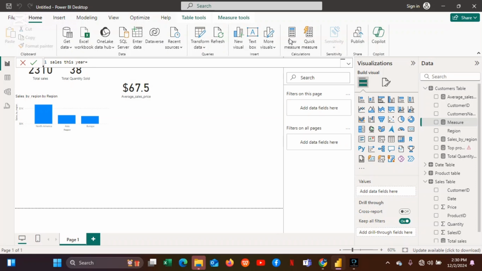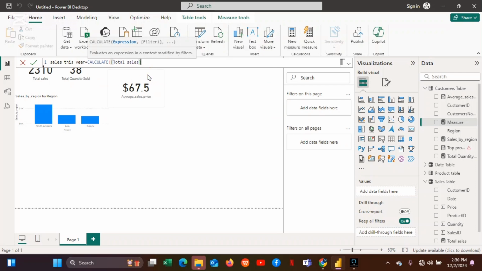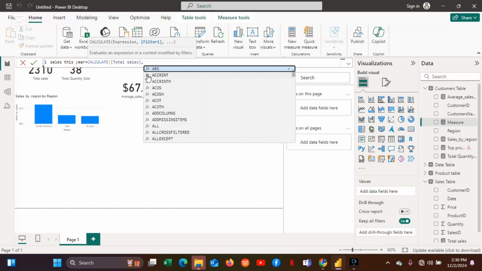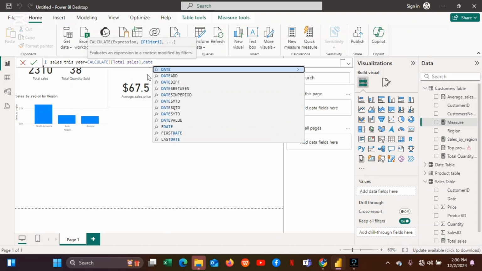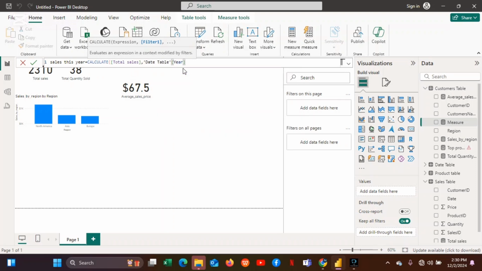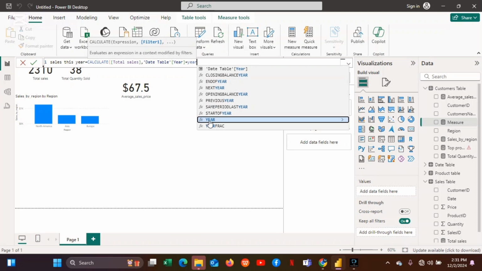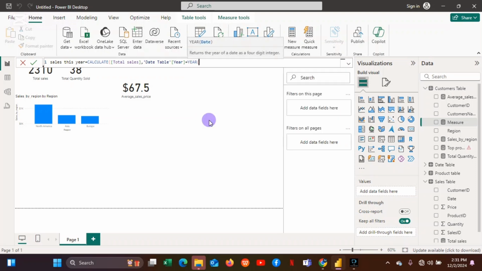Sales this year equals CALCULATE total sales, comma, then the date year, equals YEAR TODAY, because it's the current year. Then we close the brackets and leave it.